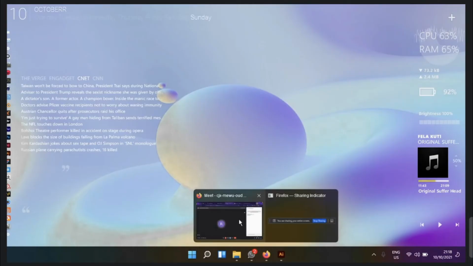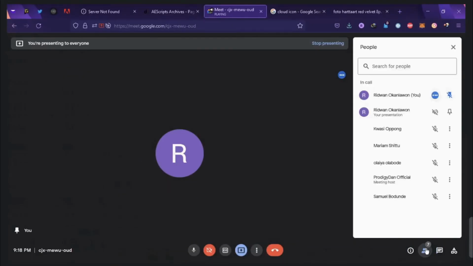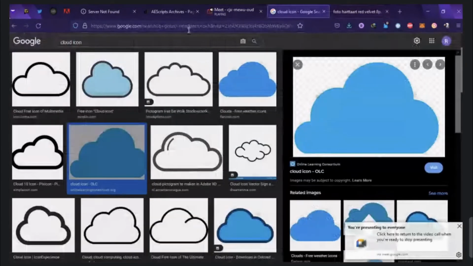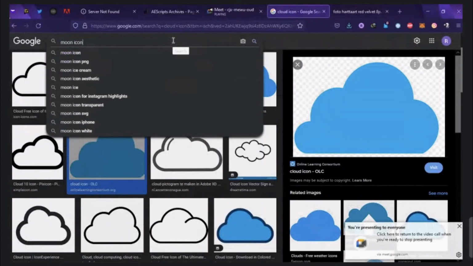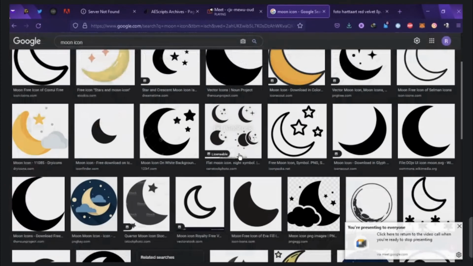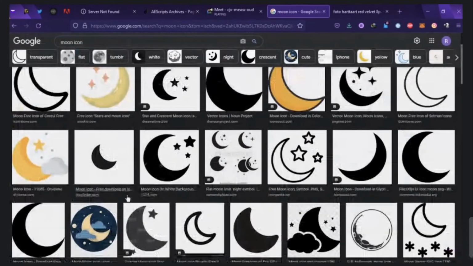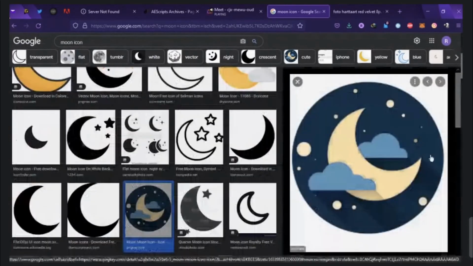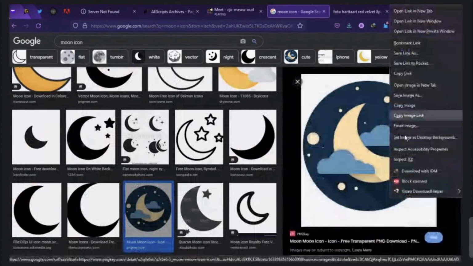Okay. So let's go to the browser, and I'm going to look for a moon icon. I did not want to create any shape before we come to the class, so we can go along and see the workflow or thought process behind it. So we have this here, and let's use probably, okay, I think we're going to do something cool with this. Let's try to create something like this. Yeah, this looks cool. Okay.